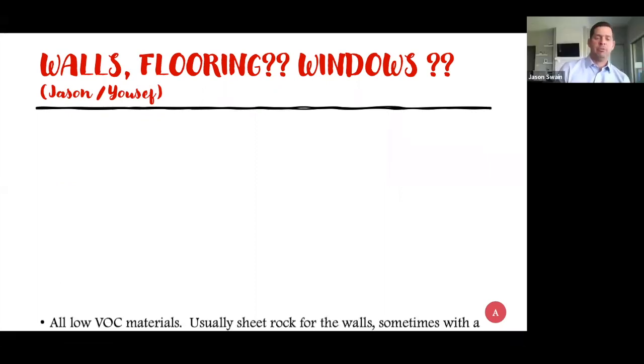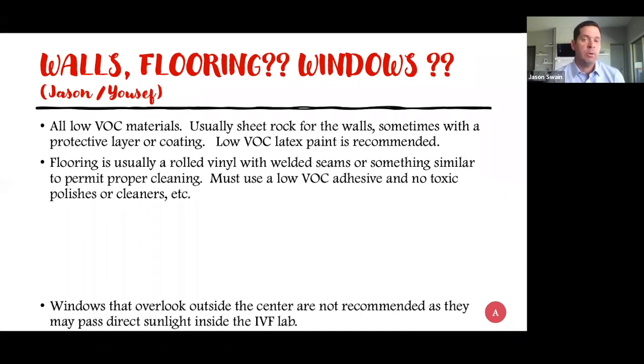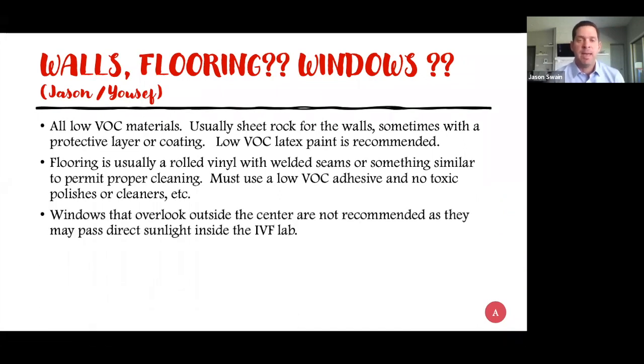Jason: I'll talk about the IVF lab specifically, not so much waiting rooms and things like that, where aesthetics are probably a little bit more important if you want to have marble walls and things like that. So within the IVF lab and generally within the clinic, you want to be concerned about air quality, as we've heard, specifically VOCs. And so in the US, North American perspective, and not talking about modular labs, which would vary a little bit differently, but in terms of build out, that means usually sheetrock walls because of a weight factor. You do have to consider some building requirements. Stone and things can be heavy. A low latex VOC paint helps. That building method helps you maintain positive pressure and low VOCs.